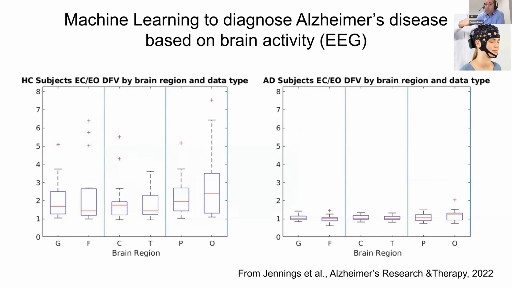And so what we did there is we followed a different approach, which is quite unique, because what we did is we looked at the ratio of EEG activity indicators in two different conditions, namely while the eyes are open. So people had either their eyes open or eyes closed while their brain activity was measured. And we looked at the ratio between those two. And it turned out that this ratio is highly informative on whether there is a pathological case or not.